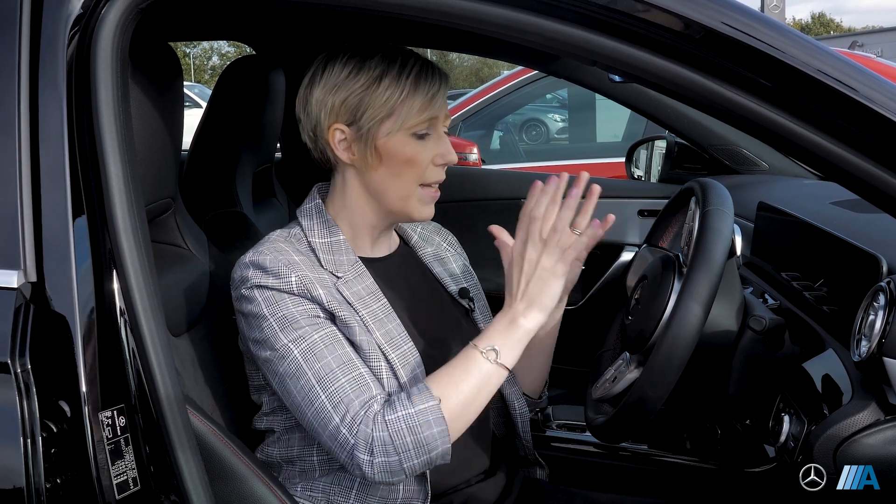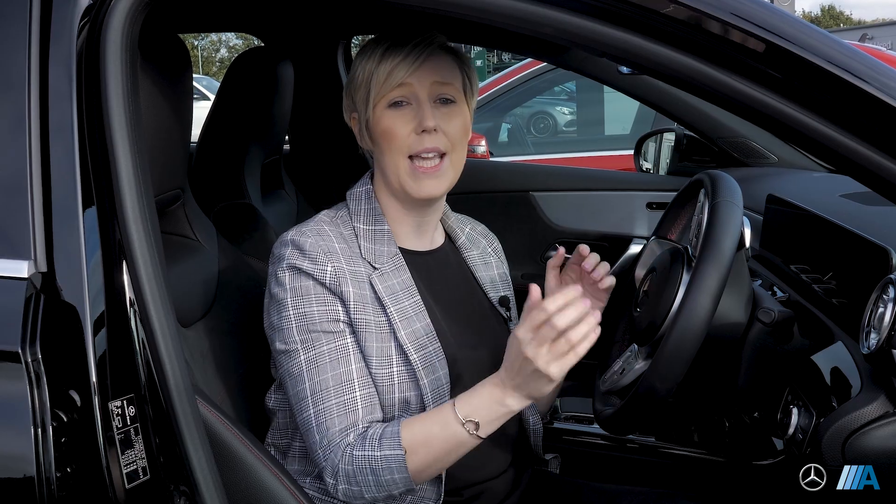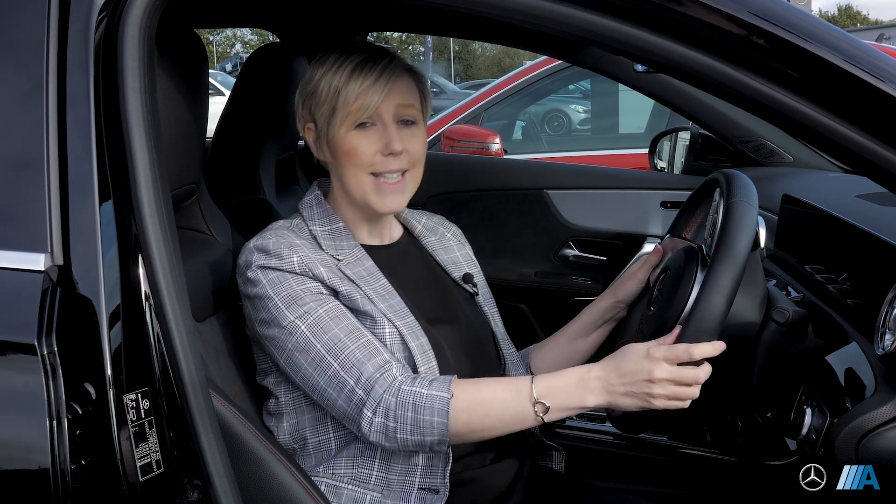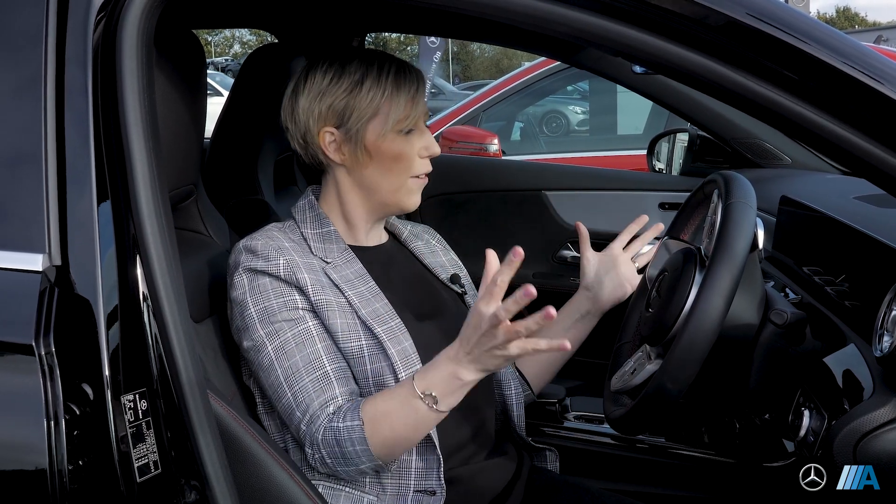Mercedes have really thought about the whole driving experience - from the sheer comfort to the technology, to all those quirky little features like being able to change the colour, the augmented reality sat-nav which wins hands down for avoiding arguments on journeys, to really even the safety features. It's great to see all these features being filtered down to the smaller models because traditionally the smaller cars weren't equipped with all of this. Mercedes have really hit the nail on the head giving people all these features as standard. Definitely a very relaxed, comfortable, chilled out drive.